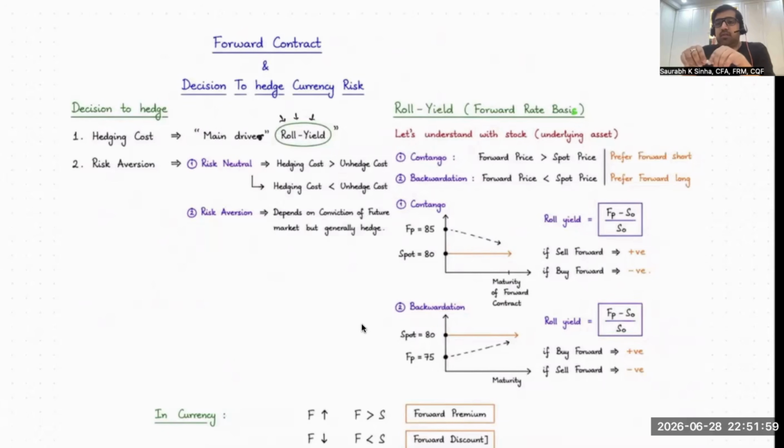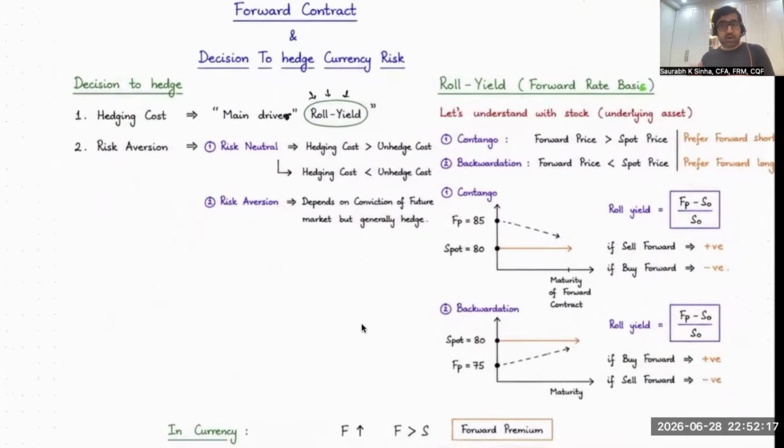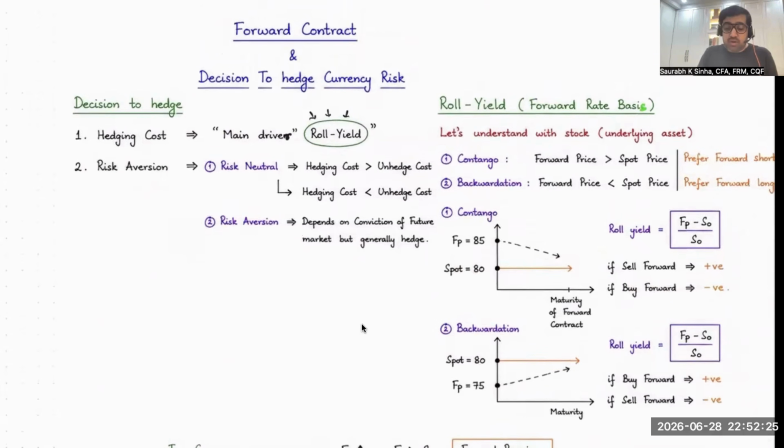And today we are continuing the session on currency. Today we'll discuss whether we need to hedge our currency risk or not in the space of forward contract. Yes, in the last session we discussed how to hedge the currency risk with the help of option contract. But today we're going to discuss how to hedge currency risk in the case of forward contract. Do we need to hedge or we should not hedge, right?